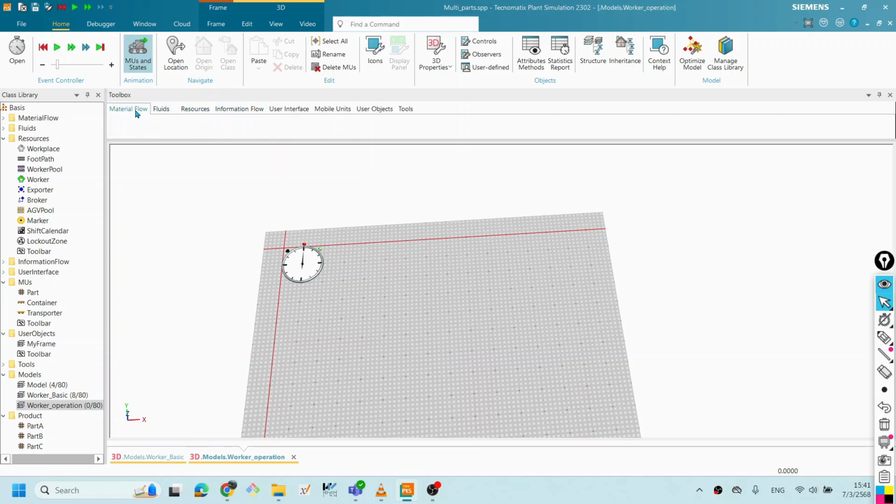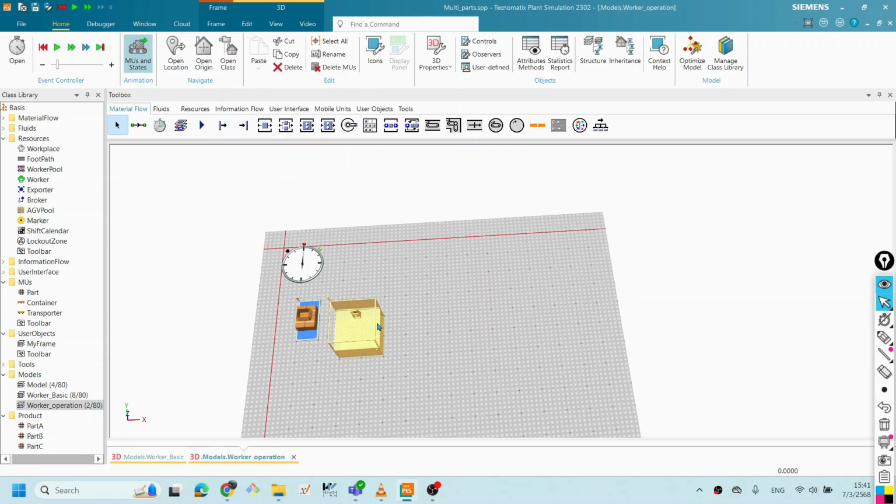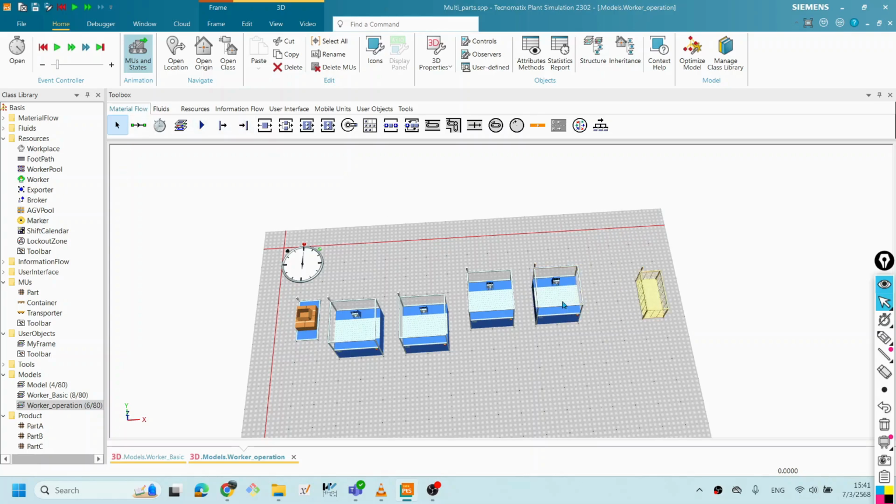Going to material flow, important, you must use the sort and station and hold the control button. Flow, and drain.